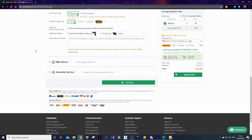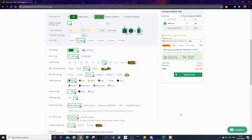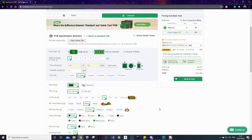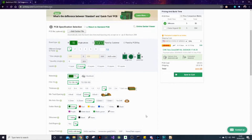This opens up a quoting page where you can specify certain ways that you want your PCB to be manufactured. It looks a bit intimidating at first, but once you get more experience you can play around with some of these settings. For instance, you can change the color of your solder mask and your silk screen for cosmetic reasons. But for us, for now, the default settings are perfect.